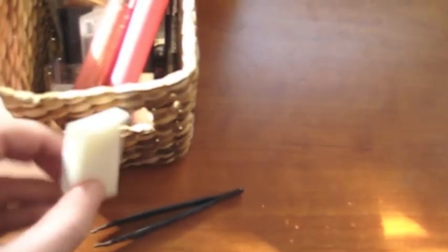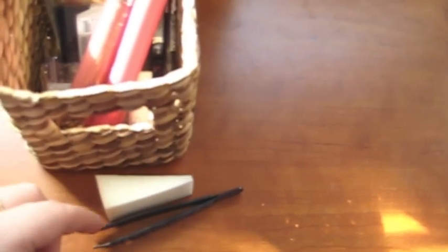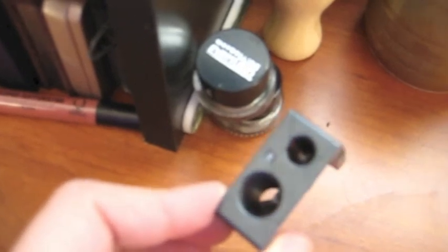And I've got some sponges I always have out. I usually wipe my brushes on them. And some tweezers. There I have my Annabelle sharpener, which I really like. It has a hole for the small eyeliners and then jumbo pencils as well, which is really nice. Some Maybelline Eye Studio liners I'm trying to remember. Kind of a kabuki brush.